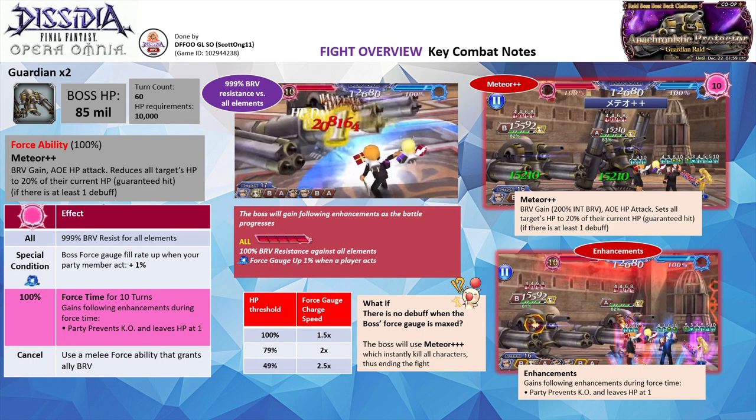At the 100% threshold, the boss will use its force ability and activate its force time for 10 turns. The force ability used will depend on the current state the boss is in. If the boss has no debuffs on it when its force time is activated, it will use Meteor+++, which is a party wipe game over attack.